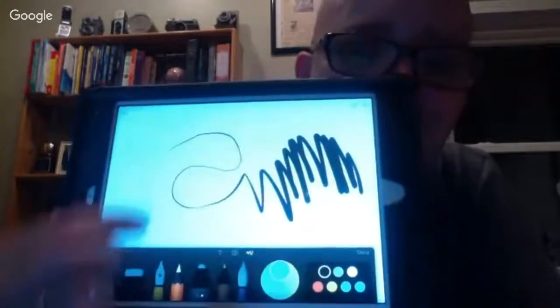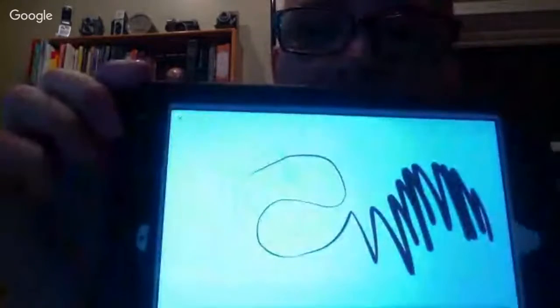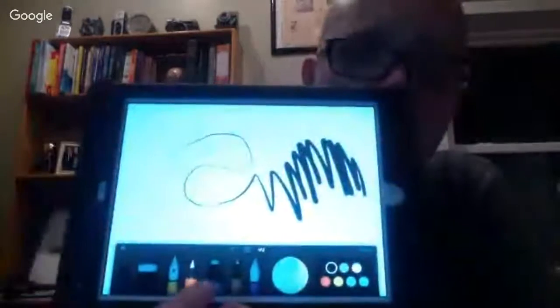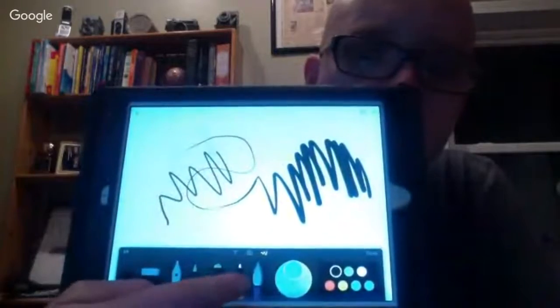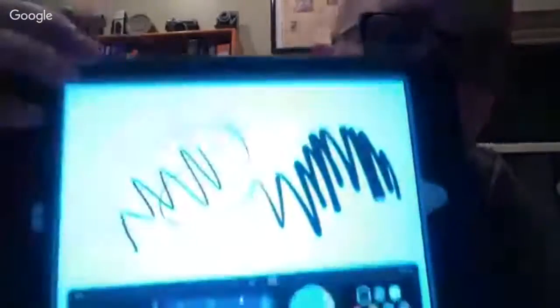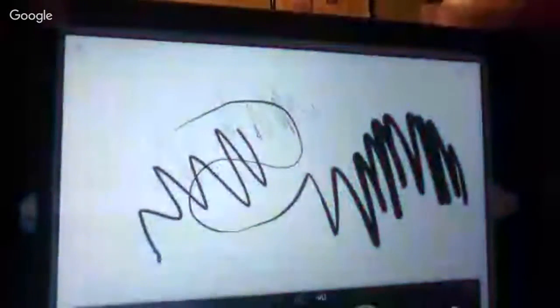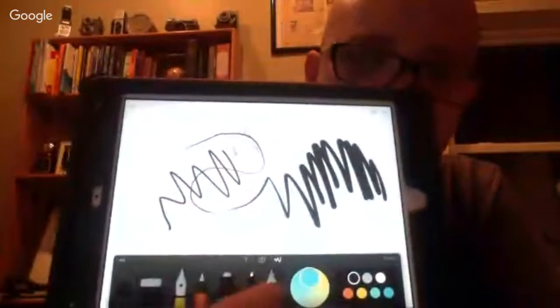The pencil really does look like graphite on paper. It's kind of hard to see in here, but you've got a wide point Sharpie, which looks kind of like this. You've got a fine point Sharpie, which I like how whenever you put your finger down onto the screen, it makes a little dot at the beginning like a fine point Sharpie normally would. And then you've got your watercolor paintbrush.